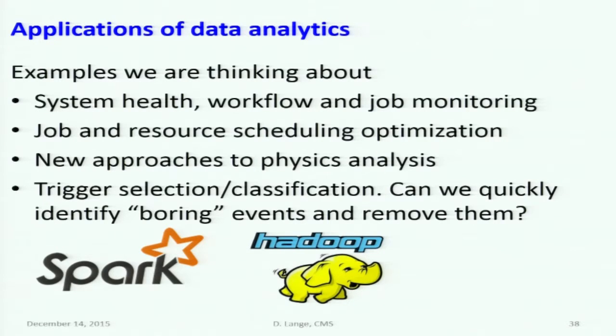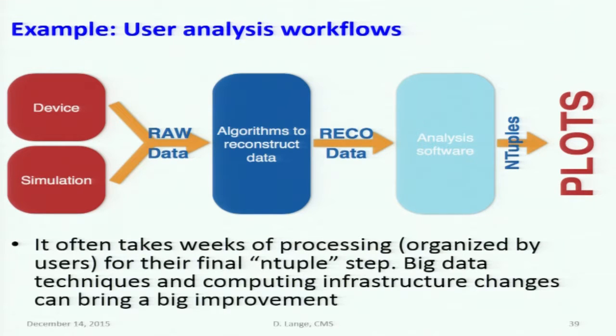But there are lots of places where we could use this. We're basically doing monitoring based on static information and not trying to do real-time updating, whereas we know other people are doing it. It can be applied to our workflow scheduling and our resource scheduling, and I think the most interesting one may be: can we learn how to do real-time triggering, such that we can reduce that large trigger CPU facility that I talked about.